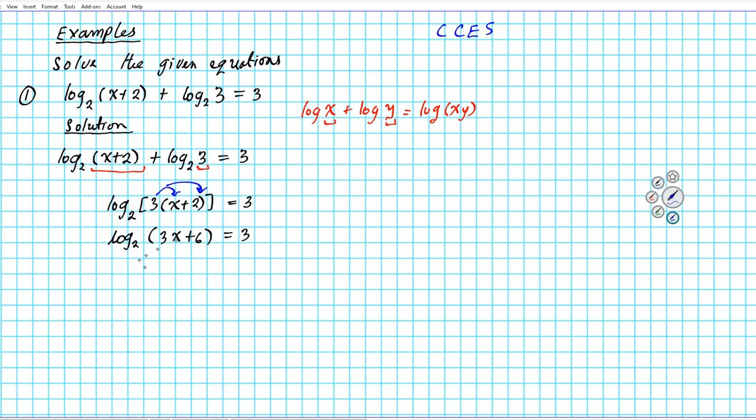Now this is a log base 2, so we're going to exponentiate both sides using 2 as the base of exponentiation. Okay, so two big 2's and then a little log base 2 of 3x plus 6, and that's equal to 2 to the 3. On the left side, the exponent and the log are inverse operations. They take each other out. So we have 3x plus 6. And then 2 to the third power is 2 times 2 times 2, which is 8. Okay? So we've eliminated the logs.